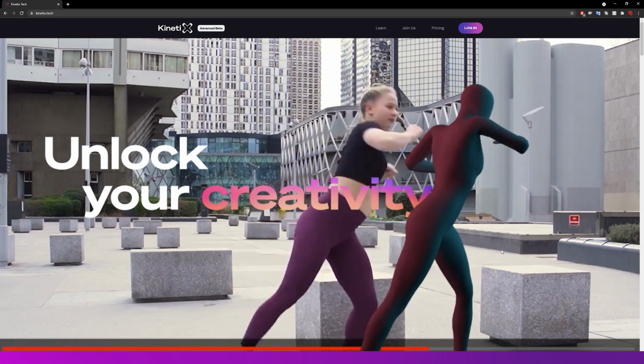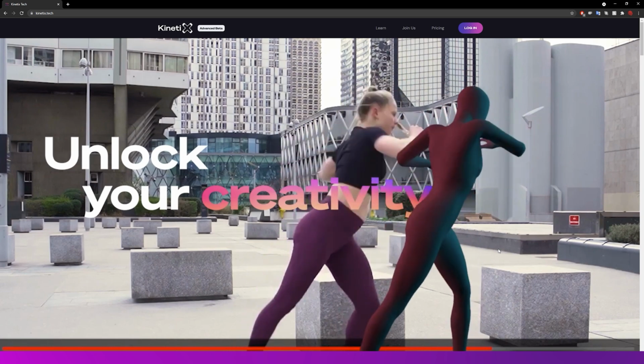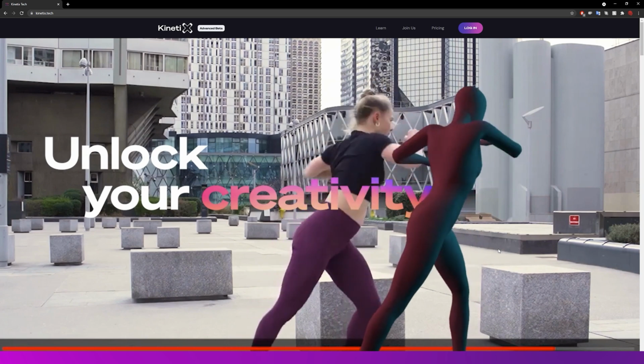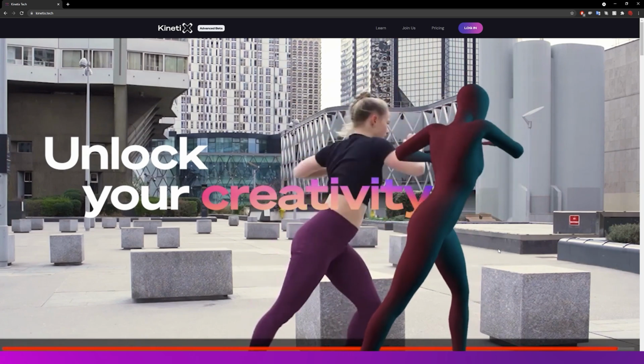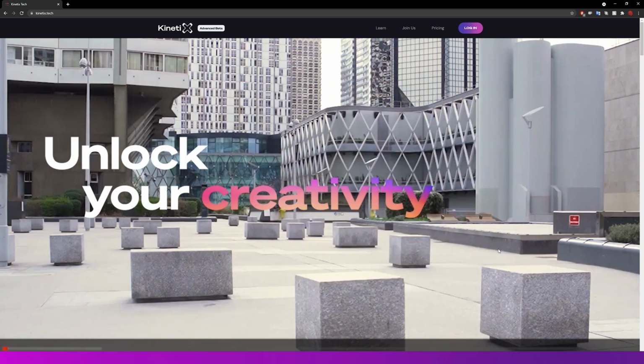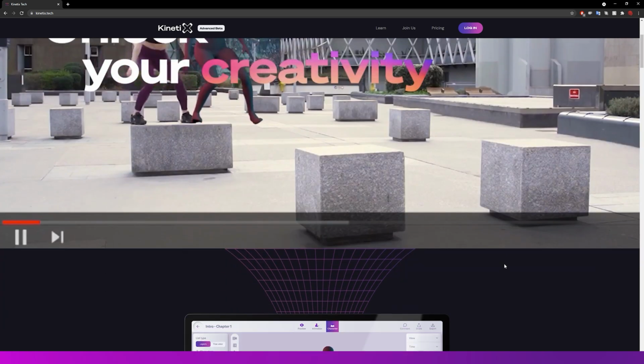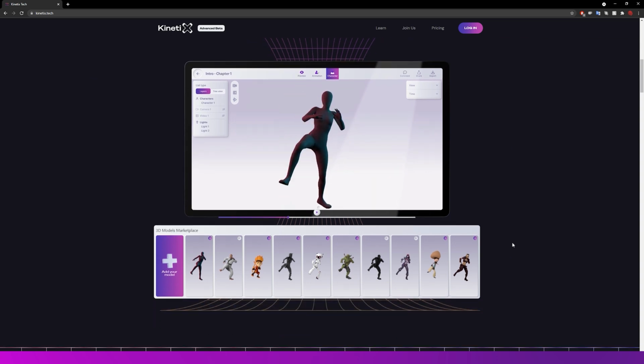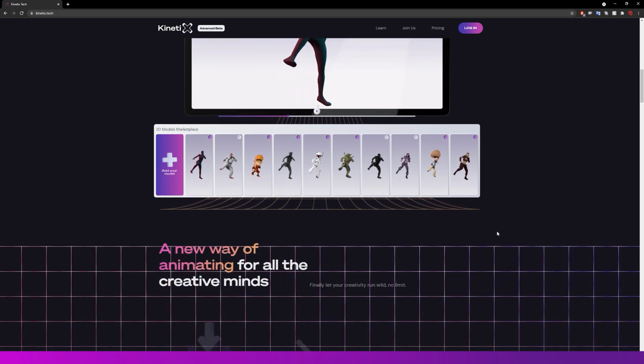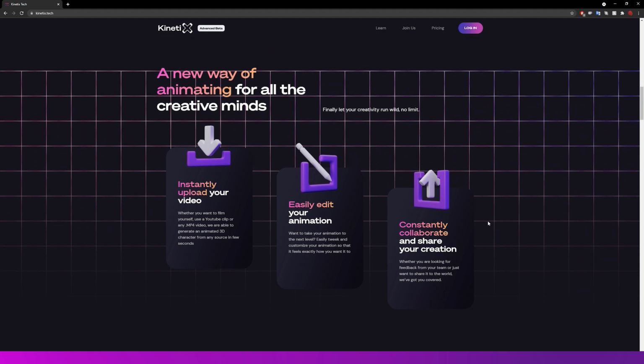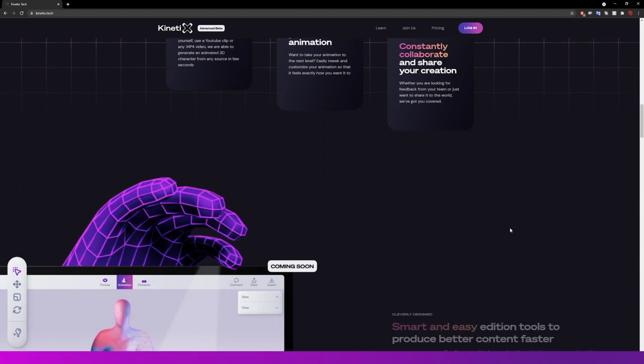So I'm on the Kinetics.tech website. What Kinetics is trying to do is allow you to capture motion using video. You basically get a subject and record them using your phone or a normal camera device. You upload that footage onto their server, and you can create a custom character using the animation that's extracted from that video clip. Now, it's still early stages. There are still a few nuanced things about it.